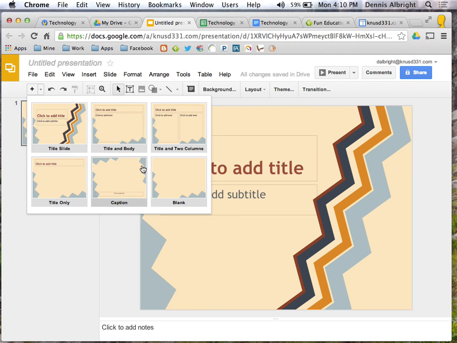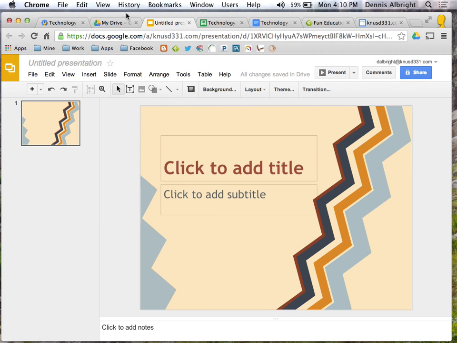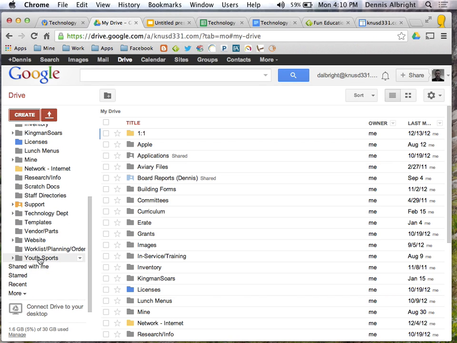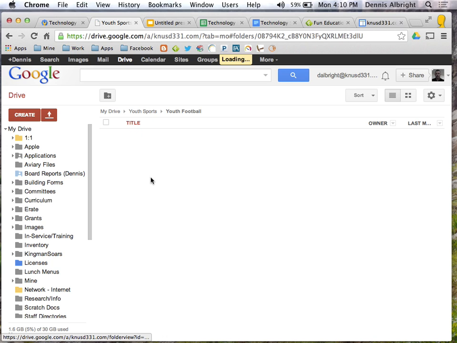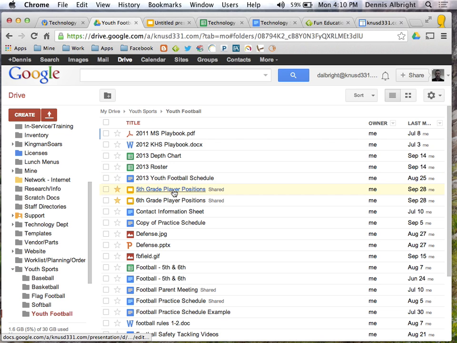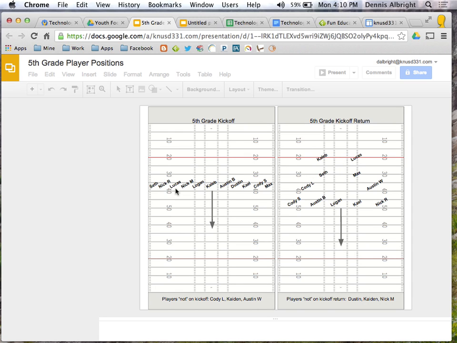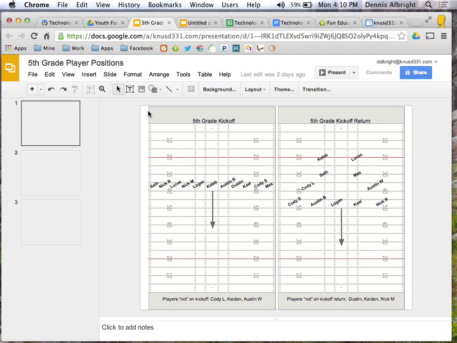You can add new slides. I actually use this with youth football. Let me see if I can find. I keep track because my boys have a lot of trouble remembering exactly what squad they're on, and so I created these printouts of them. I just put a picture of a football field in the background, and then I have their names on there.